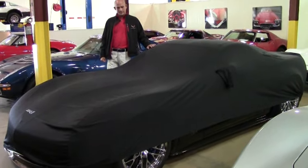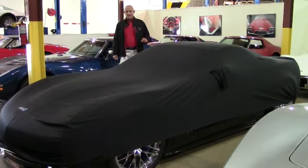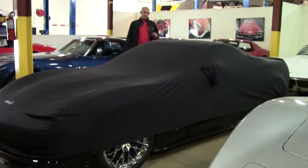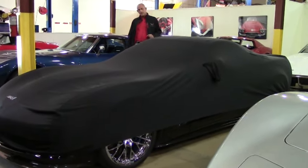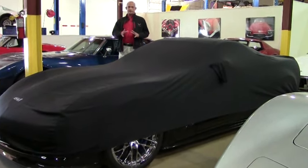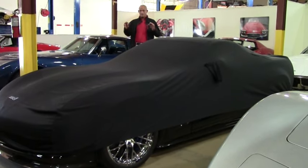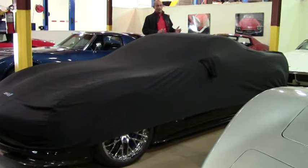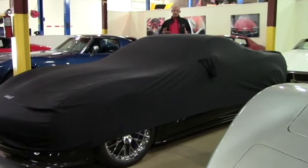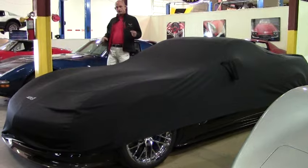This particular Corvette is a 2011. It's a C6. It's got less than 6,000 miles on it and every factory option made. It also was a museum delivery car. It has the build book, which reads like a beautiful novel from the time that the car was born, all the way through the assembly plant being built piece by piece, with pictures shown through to the final production.